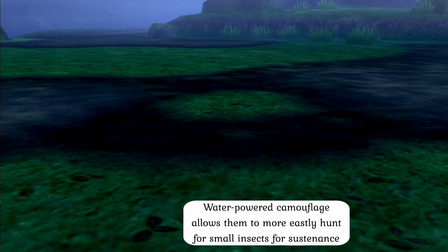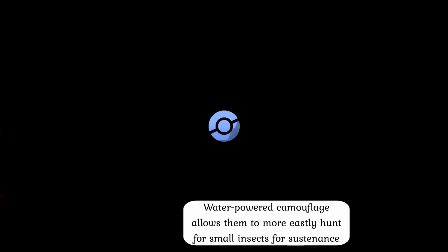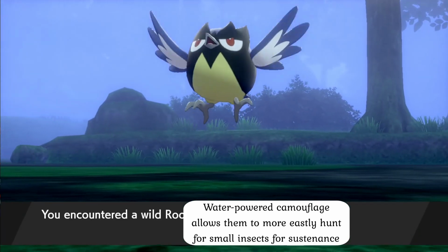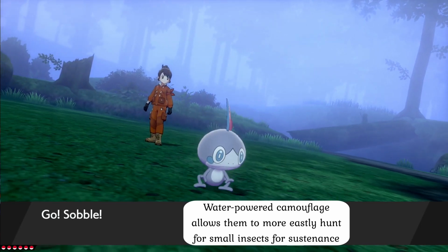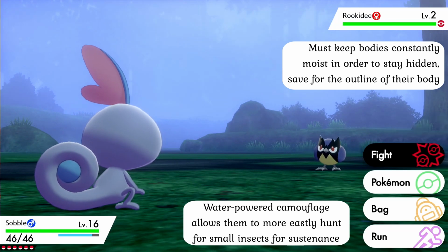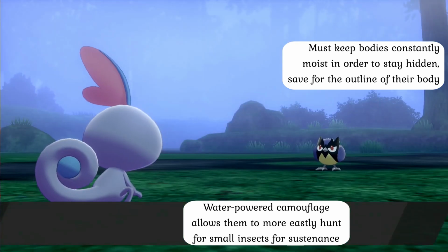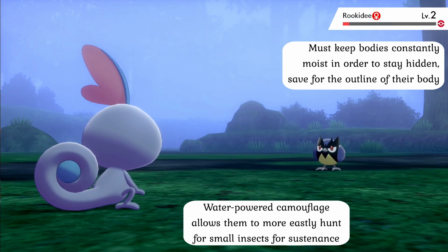This expert camouflage enables these animals to keep themselves out of view almost completely, save for the outline of their forms, and they often use this as a way to both hunt prey, waiting for small insects to flutter by before lashing out with their tongue without warning, and as a way to avoid being found by predators and opponents alike. This special skill is quite impressive and definitely makes them harder to handle than most Pokemon of their kind, but it is noted that this film only remains chemically active for a short period of time, so they must moisten their bodies as soon as it dries up, though given their penchant for crying readily, this is rarely a problem in practice.